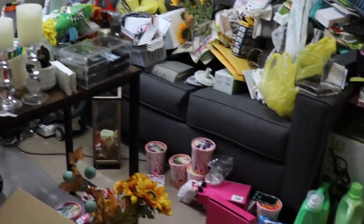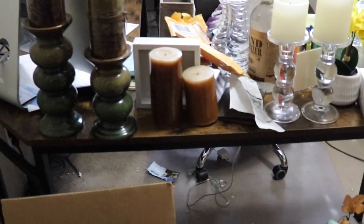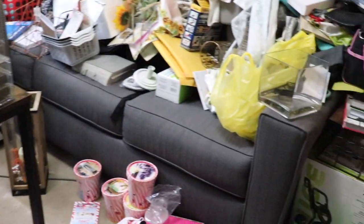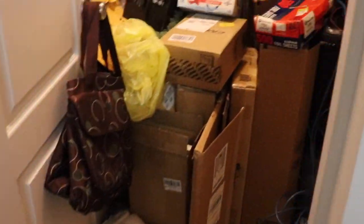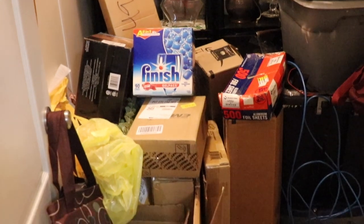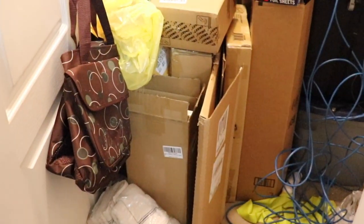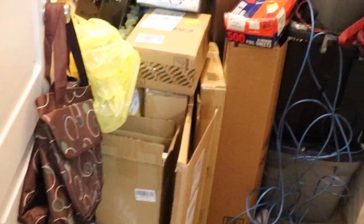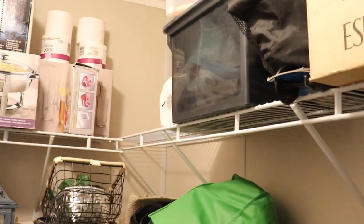As a matter of fact, I don't know how much I'm going to get in this room, but I am actually going to start by pulling everything out of the closet, and then we'll see where we're at, because some of the shelves that's going in here hasn't come and won't be here till Wednesday. Today is Sunday, so it gives me a chance to really think about how I'm going to organize this room.